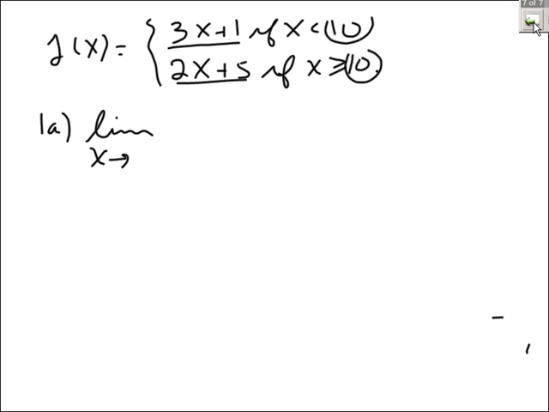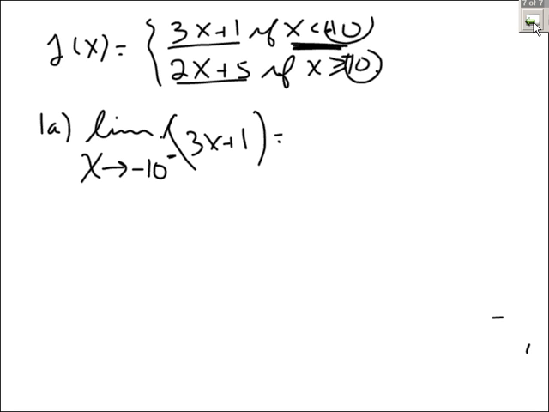Okay, so what is this left-hand limit at 10? Well, when x is less than 10, because that's what this symbol means, you're less than 10. Let's even make it negative 10. All of these 10s are negative 10. Let me write it more neatly, because this tends to bother people. The limit as x approaches the number negative 10, but a little bit less, like negative 10.001. So which function do I use? I use the one that says you're less than negative 10. 3x plus 1. So you get 3 times negative 10, which is negative 30, plus 1, which is negative 29.